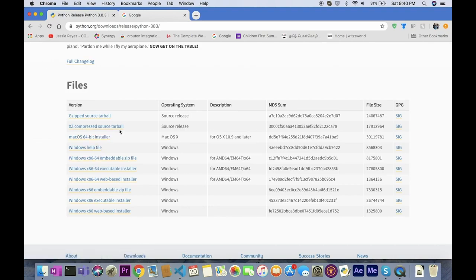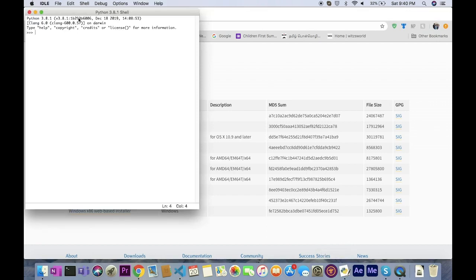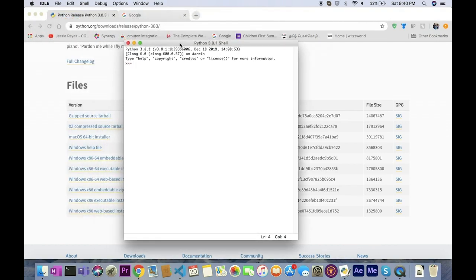I already have Python installed on my computer, so if you guys need time, pause this video and install Python. Take your time. But after you install Python, you should see an icon wherever you saved it called IDLE. Let's click on that icon and we should see a shell window pop up. One of the reasons Python is so easy to use is because it comes with tools that help you design, write, and debug your program. There are two main tools in Python. One is called interactive and the other is called script.